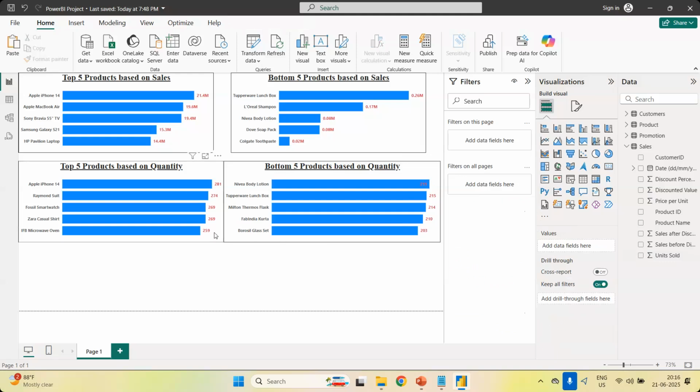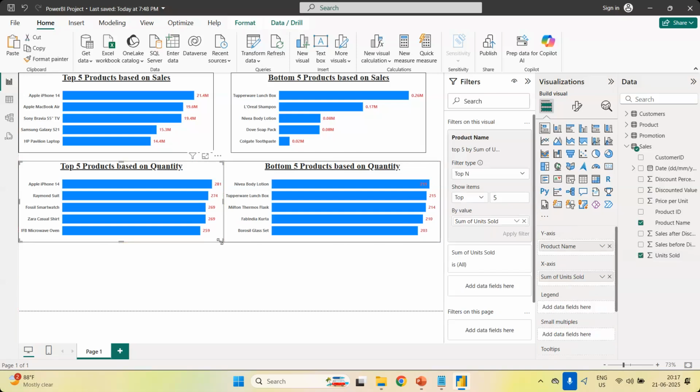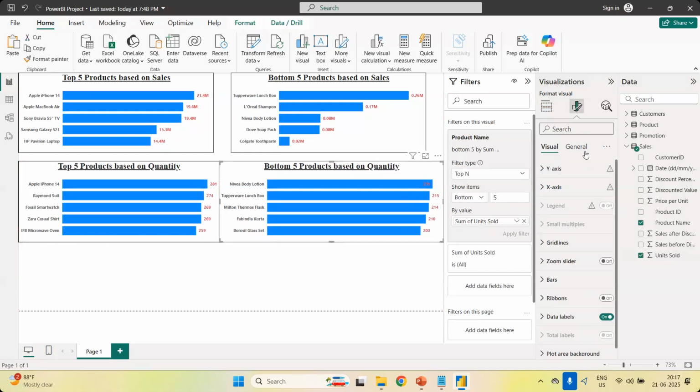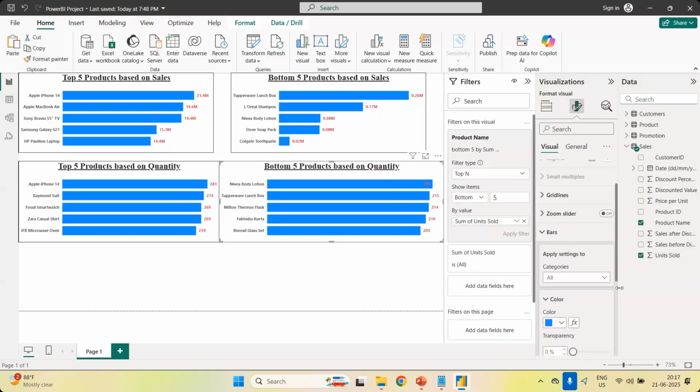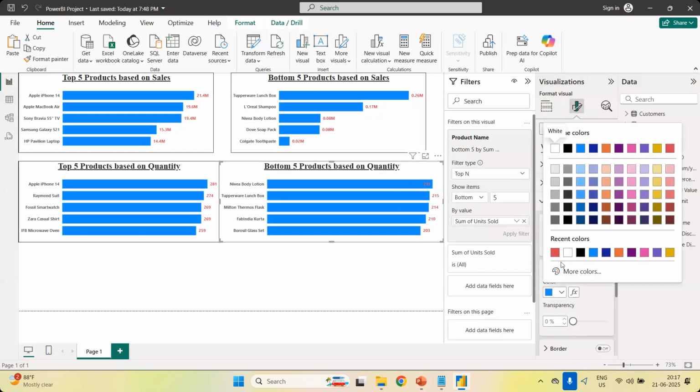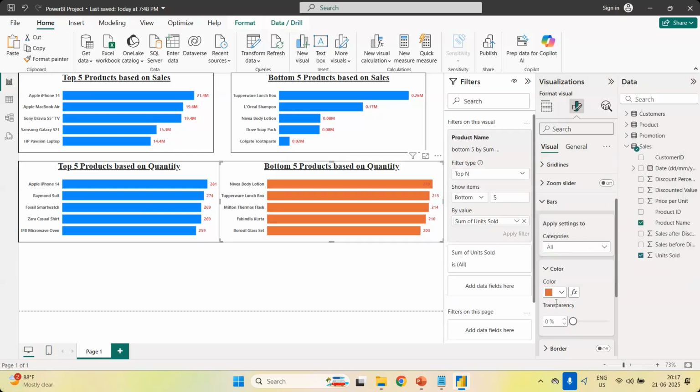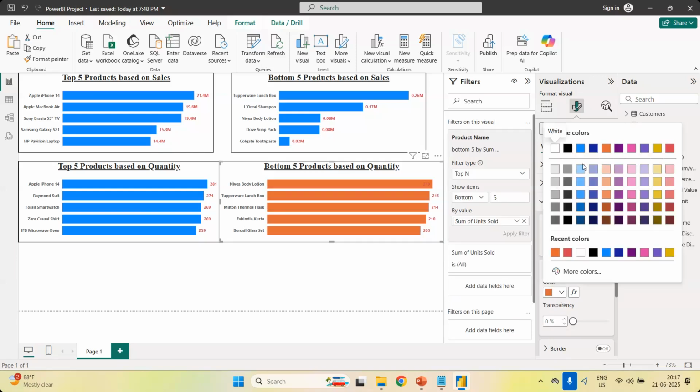And instead of keeping everything only blue color, just change to some different colors. Try to add some different colors. Already you know how to change the colors. So I'm going to show you for one of them as a small example. Just click on this here. What are the bars there? In the bars, you have to change the color to something different, whichever color you are interested in. Just change to some other color.